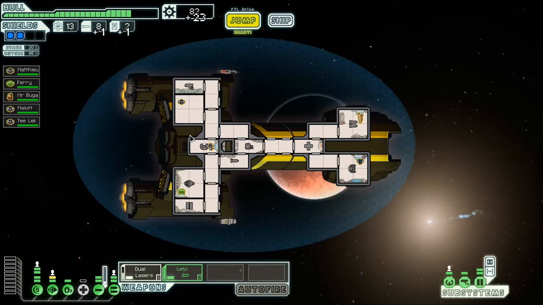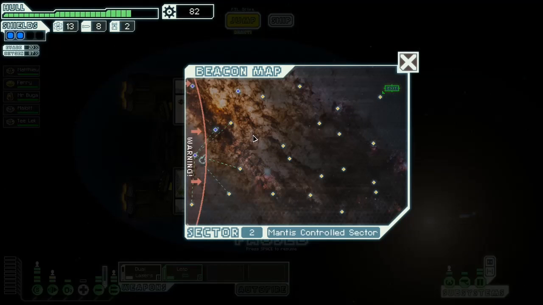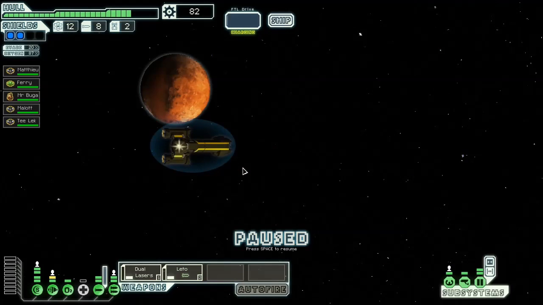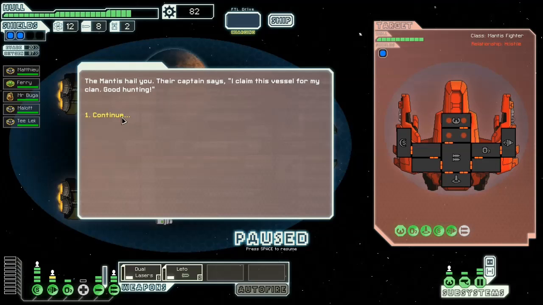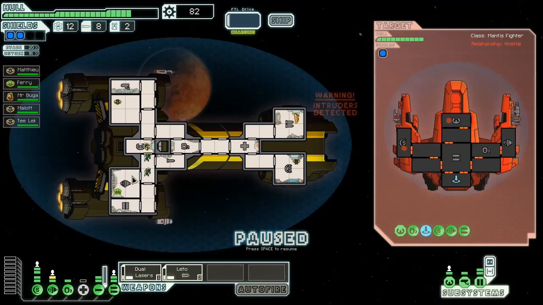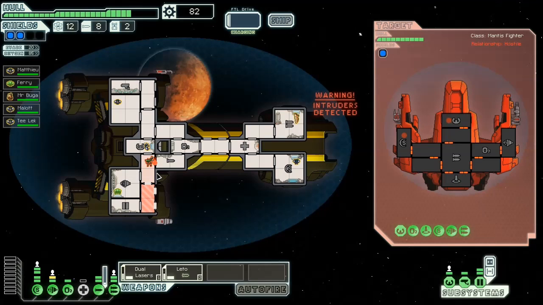So 1 missile, 21 scrap. Good stuff. And we'll try and jump ahead of the fleet here. I claimed this vessel, good hunting. Cool story, bro. That's right, you go right there and see what happens. Probably something bad, but... yeah, I really don't want you messing with my artillery beam.